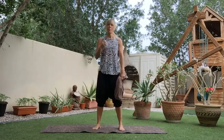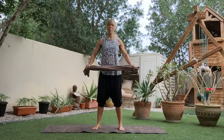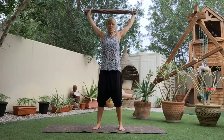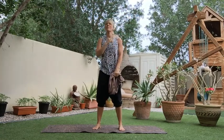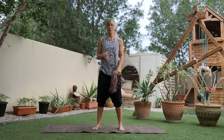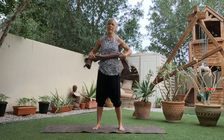body and soul. But in Pilates, what I want to do here is just to use this towel or blanket to enable us to open up, to expand, to feel this wonderful stretch, and to do exactly what we're not doing in our regular lives at the moment. So we're going to use this a little bit later, and we won't use it all the time, but we will bring it into class.